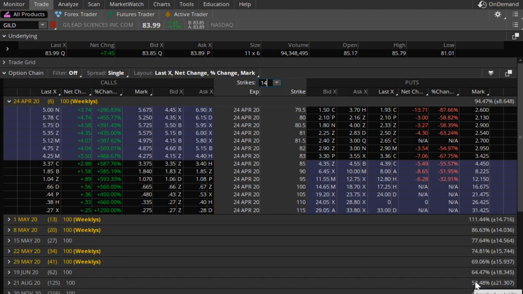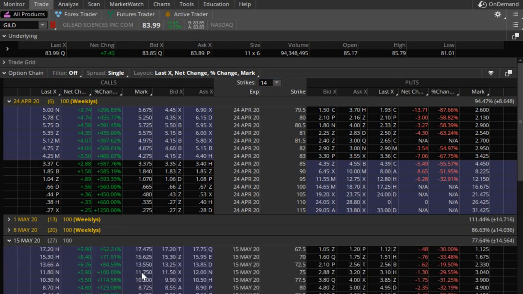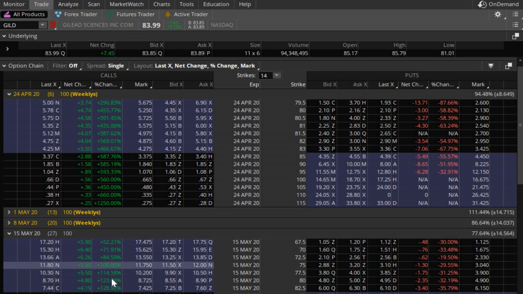You can see this contract, or this month's contract right here, is 52% compared to 94% and 111%. Those contracts will be less likely. We can open one up, for example, even on the 15th of May. You can see that the percent change for this week's expiration was 500 and some percent, but you can see that the percent change over here is going to be 100, 123. If you are looking to play longer term, they are going to be less volatile as well. You can see these contracts lost 60% versus 20 and 30%. That's another reason why swing trading way out of the money, or way out for expiration, is going to ultimately help you reduce risk as well.